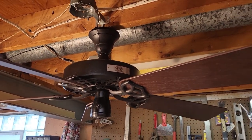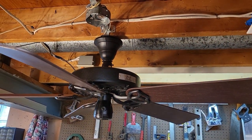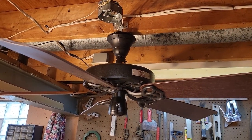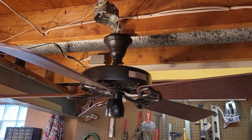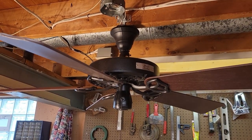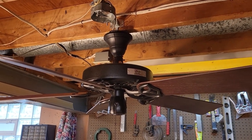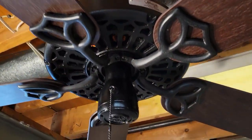So this fan here is in like new condition. It's been used a little bit. I put it up in my office a few years back. Used it for a summer, and I think I took it down. But other than that, it's still basically brand new, and I do have the original box for it, which I'll show you in a minute. But first things first, let's go ahead and get things started.